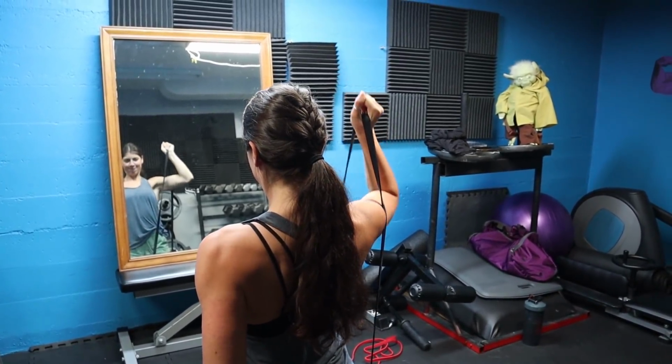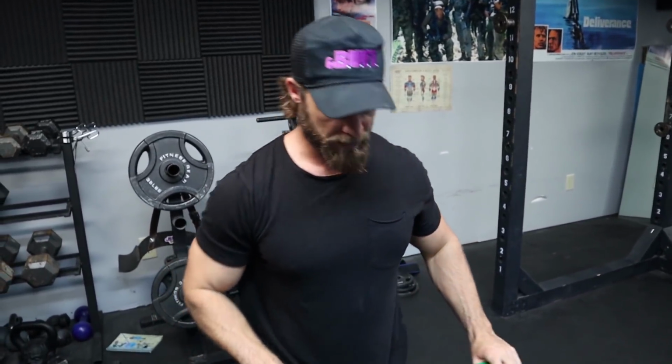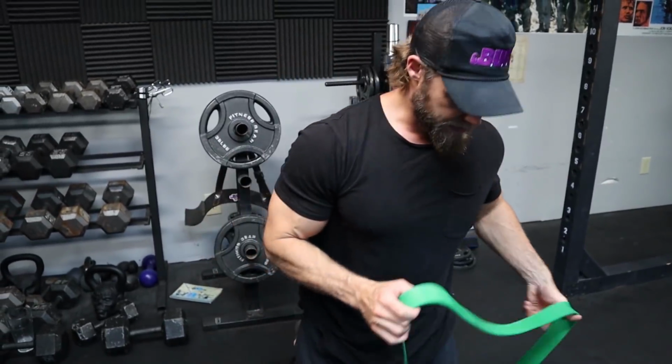As you can tell, there's a lot of kind of like instability in there with this band, because once you're up here, it wants to kind of move around. So you're really gonna have to engage those delts to help keep it into place, which is kind of an added bonus. So once you get done with one side, you're gonna be moving on to the next.